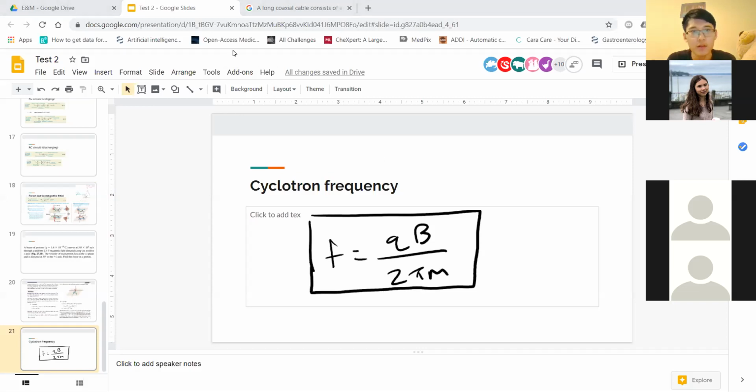Is there a practice problem from Expert TA that we did that had to do with this? Yeah, and it's the mass of the particle that you're accelerating. No, Donovan, I think you're muted. Let me unmute you.